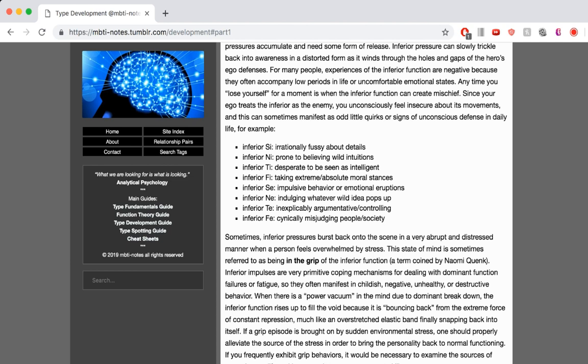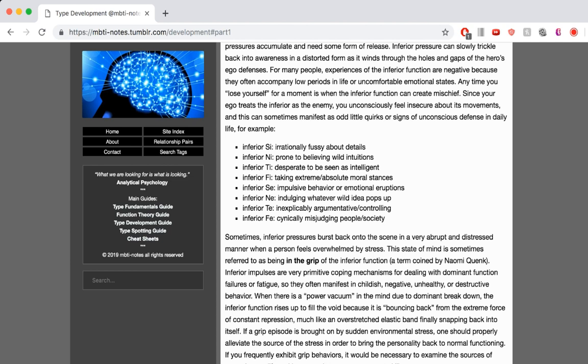So that's one of the reasons why you have to be aware of your inferior function, because being aware is the first step. You'll notice that sometimes you'll blow out because of your inferior function, or you'll feel a lot of discomfort, and until you can develop it better, you'll be having a lot of problems in your life.